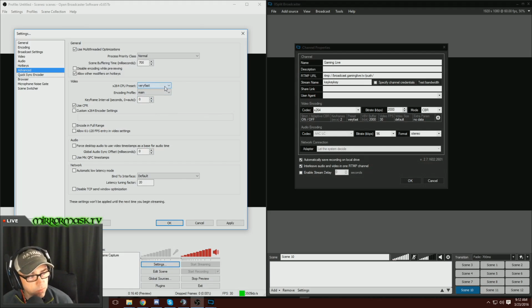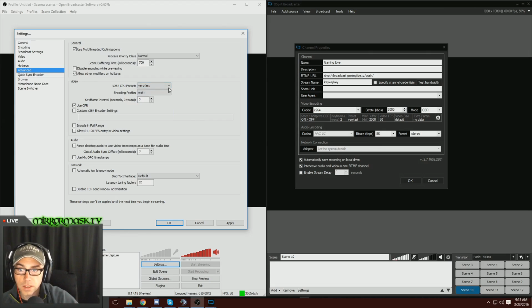Now, if you're running a 2PC setup with a capture card, it's the same setup. It's just that you're using the capture card as a webcam feed into your second PC. The same way you would add a webcam like we did at the beginning of the video, you would just add the capture card. Then you've taken the encoding completely off the gaming CPU, and the only thing happening on the second PC is the encoding of the stream. Then you'll have a little bit of leeway to go messing with the CPU presets and slowing them down a little bit, getting a little bit more compression out.